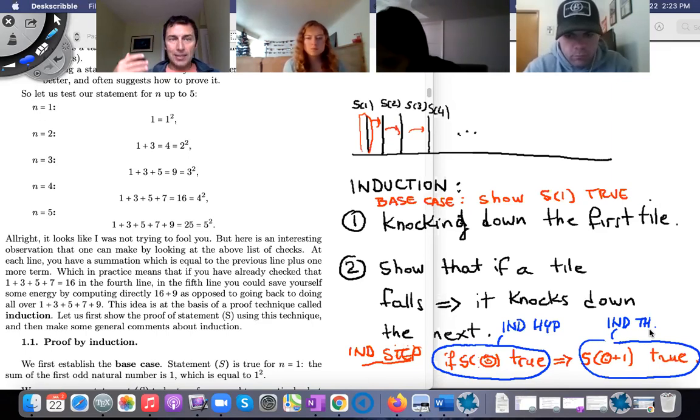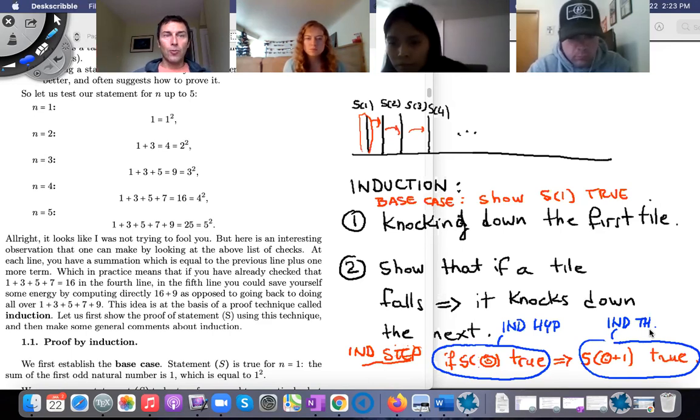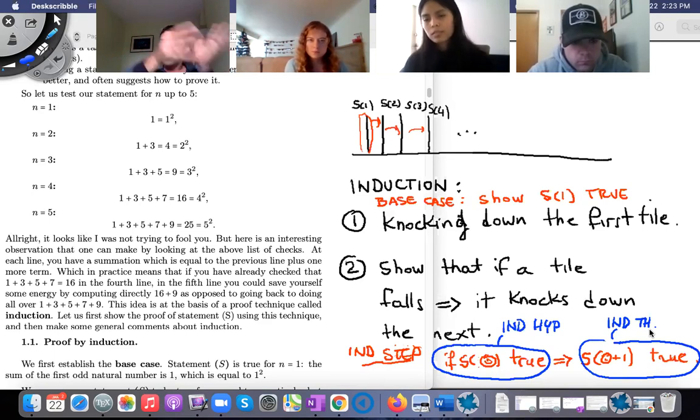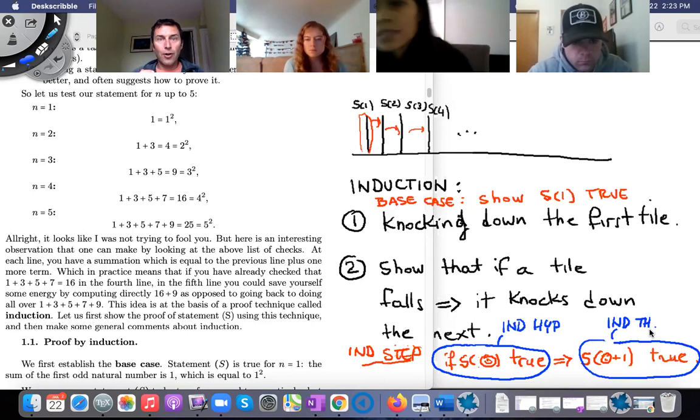If you have a sequence of mathematical statements indexed by the natural numbers, S of n's, if you show that S of 1 is true, and that every S of n true will imply that S of n plus 1 is true, then all the S of n's are true, right? Because you've shown that S of 1 is true, and so then the inductive step tells you that S of 2 is true. But now you know that S of 2 is true, so you can apply the inductive step to S of 2, and that will show you that S of 3 is true, and so on and so forth.